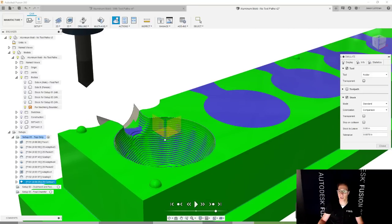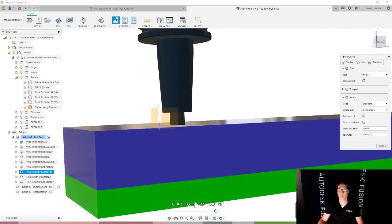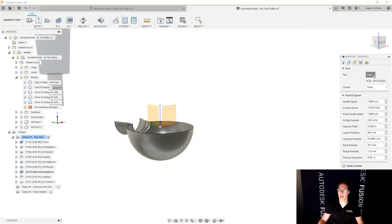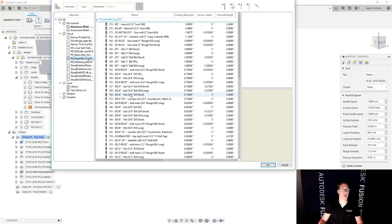And over here, it looks like I have a collision because my tool is a little bit too short. So let's change that. Let's see what we're using here. We're using the half inch, and it looks like I chose a half inch that's a little bit too short. So what I could do is either change this tool to one that's longer, or I could just go back in my library and find a different tool.